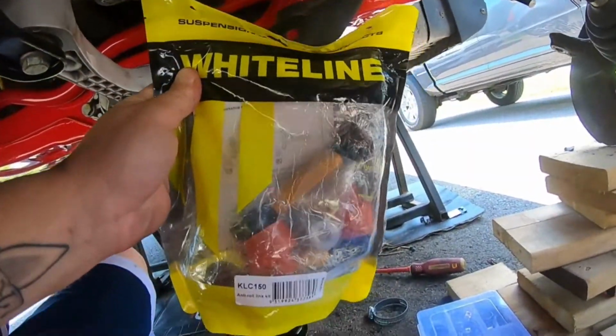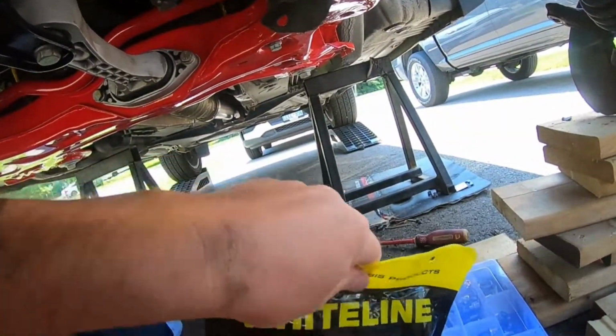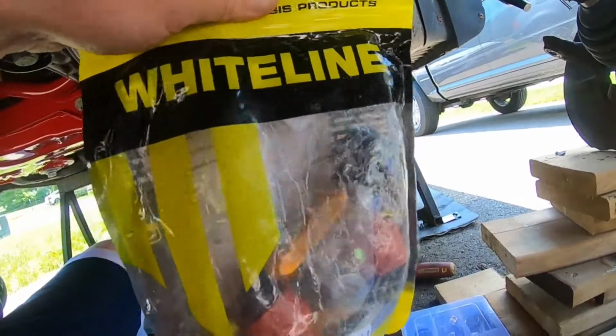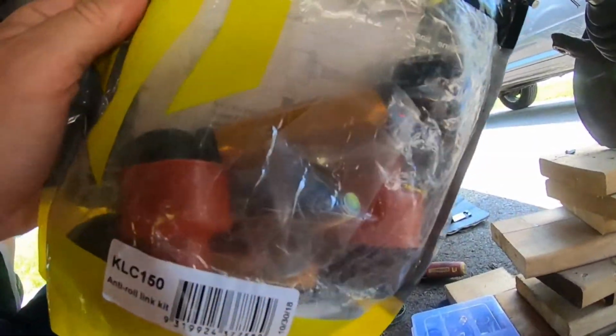Doesn't this look like some sort of fishing lure bag that you would get? Not to chirp White Line at all, but it looks like something you would get fishing lures in. But yeah, anyways, we got White Line.